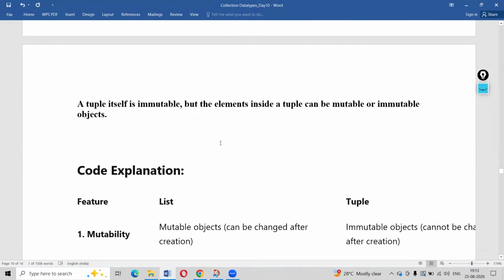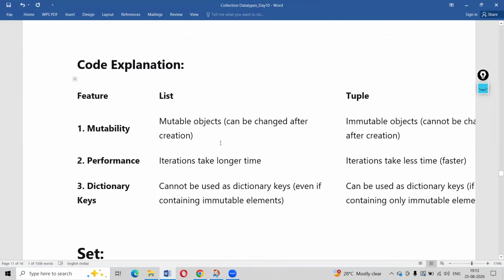These two are asked in every interview. They will ask what is the difference between list and tuple. List is mutable, that means it can be changed after creation. But tuple is immutable, as I already told, once you create it, it cannot be changed.